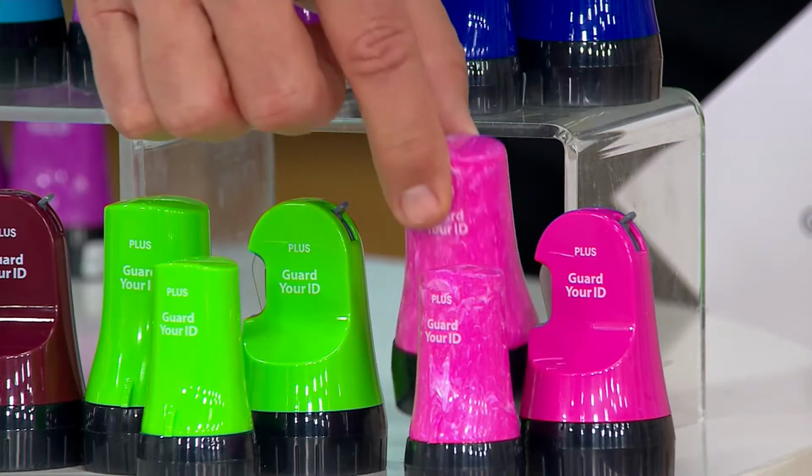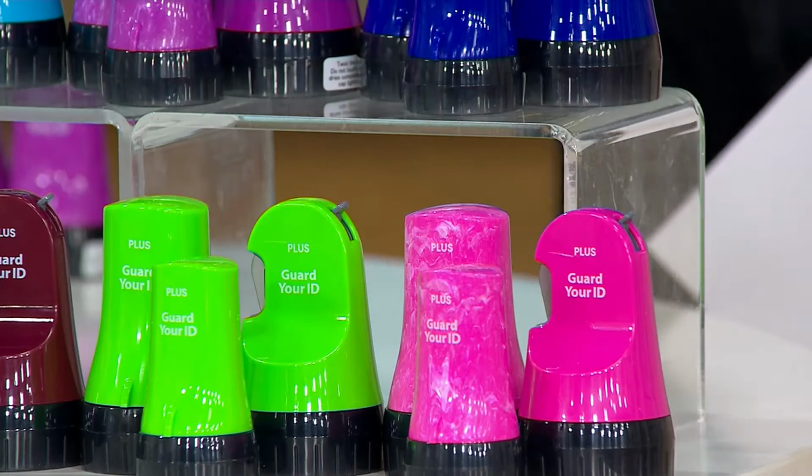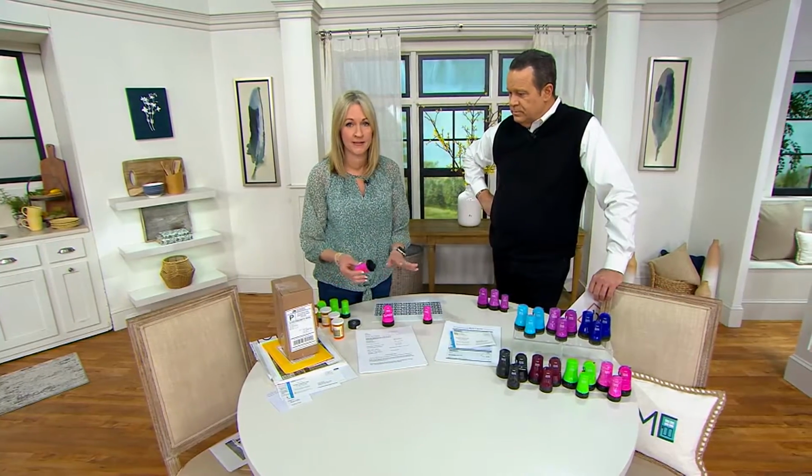This large roller, 1,000 swipes. This one with the letter opener, 1,000 swipes. The little guy, 600 swipes. Yeah. And they're pre-inked and ready to roll. They are. They're self-inking roller stamps. You don't have to mess around with any kind of ink pads or anything, so it's nice and neat.